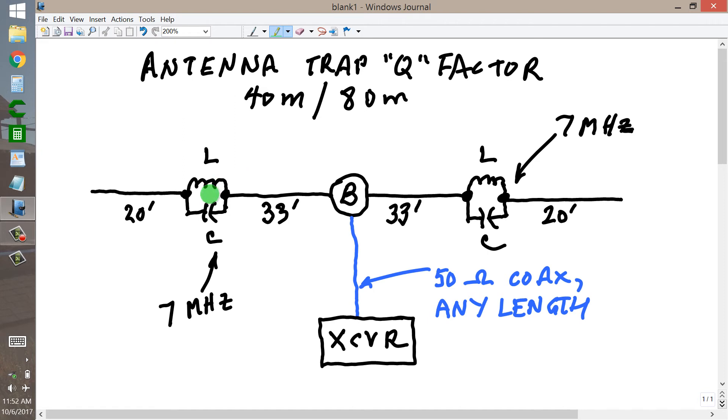Provided that the transmitter power remains low enough so as not to heat up either of these components, particularly the inductors. Because if that happens, their resistance will increase, their efficiency will decrease, and presumably, because the resistance of the coil increases as the wire in the coil gets hot, the Q factor would go down. So the assumption here is that we don't run enough transmitter power to make either coil appreciably heat up.